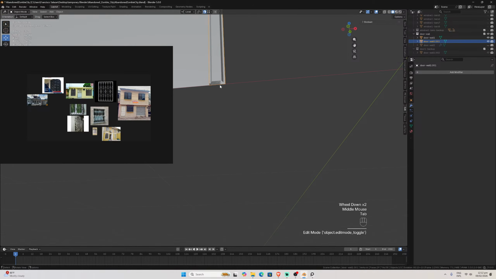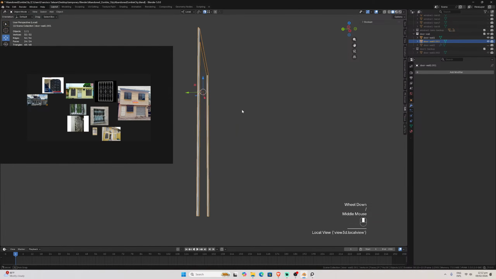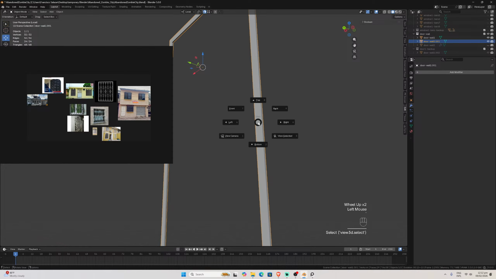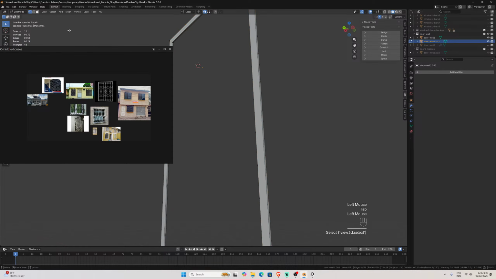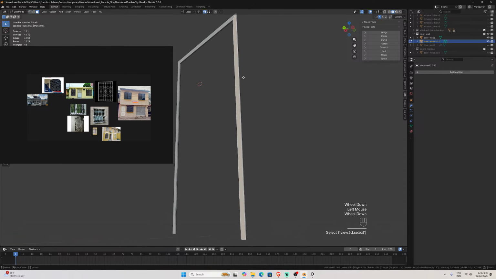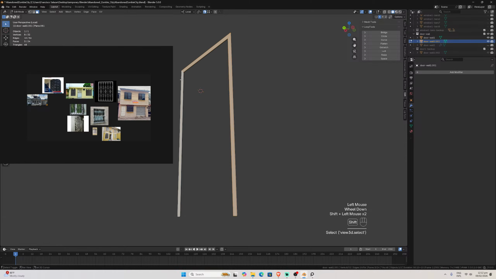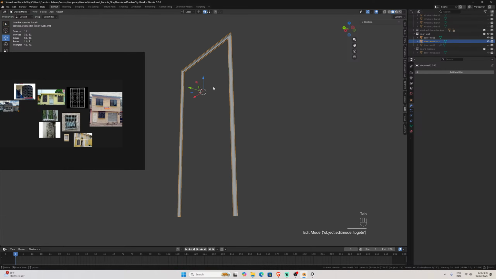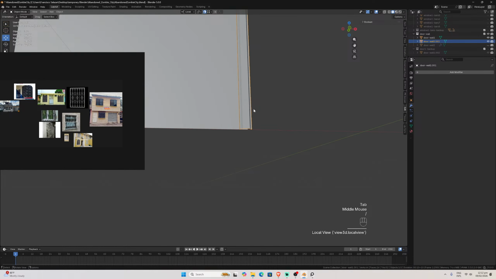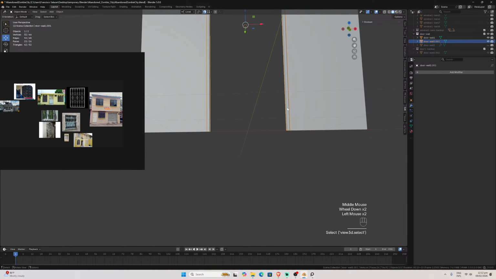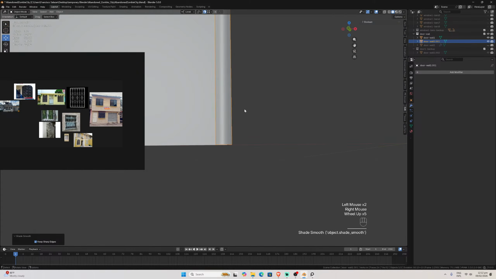and let's delete the inner faces that we are not going to need. So we don't need this. Next, faces. Okay, by doing that, let me try to use, for example, shade smooth.